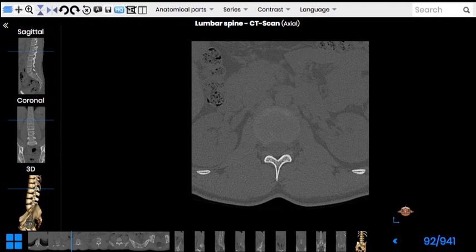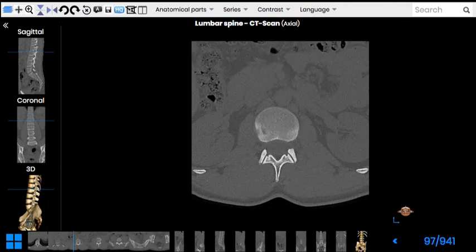That means we are at the level of the intervertebral disc. And the spaces which we have here on both sides are kind of important. They are our intervertebral foramina for the spinal nerves. How can you understand which level you are at, and which exactly vertebra is one or another?